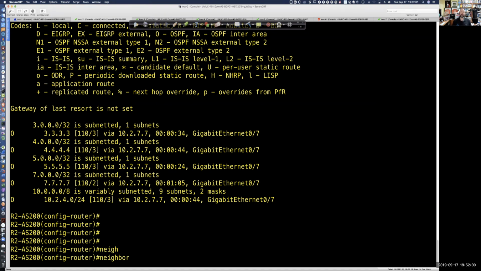So you may be asking yourself, why are you going to create an adjacency from router 2 to 3, 4, 5, and 7? Why not just create it to one of them? Well, this is why we're doing it, what I like to refer to as, quote unquote, the hard way: with iBGP, there's a requirement that you have a full mesh, because iBGP's loop prevention mechanism is not the autonomous system path. With eBGP, that's how you prevent loops.